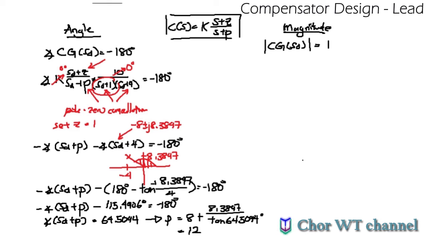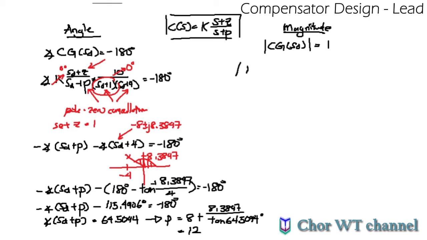We have completed the computation of our pole, which in the end will be located at 12, or to be more accurate, at -12 on the left hand side of the S-plane, by setting the zero to be equal to 1. We are going to substitute these two values into the magnitude criterion and set it to 1 so that we can determine our last parameter of this lead compensator, which is the gain.